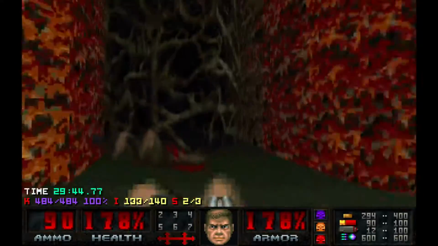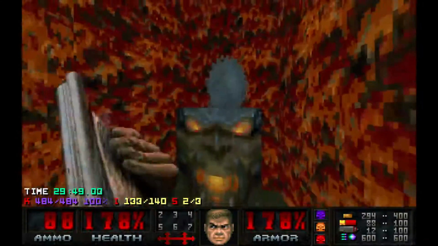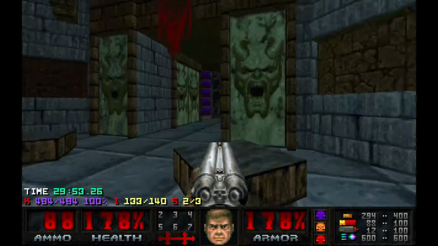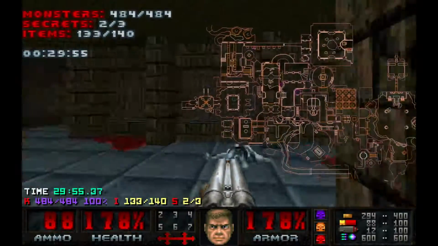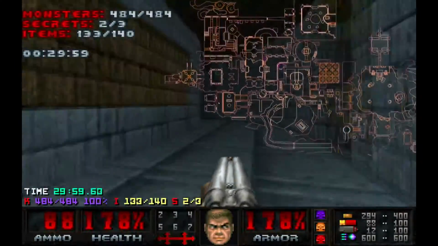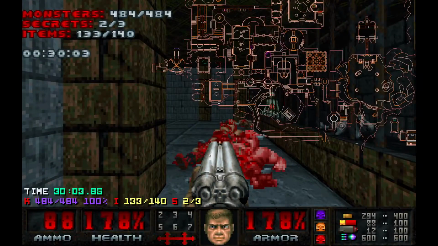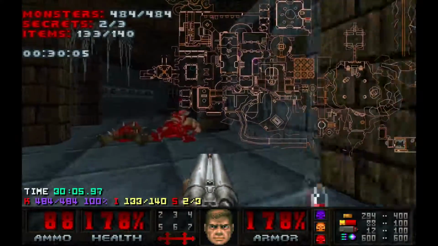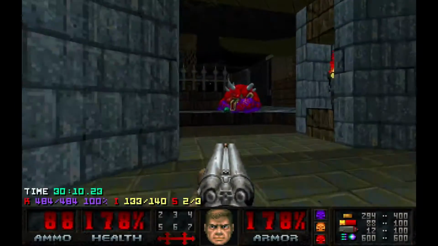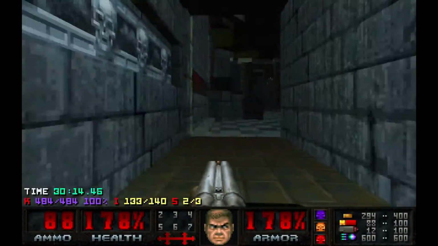Wait, I'm missing another secret. Yes, I know which one that is. I have to shoot it. Okay, a secret is the way there. Am I going the right way? Yes. Even when you are looking at the map, it's difficult to work out where you have to go to get somewhere.